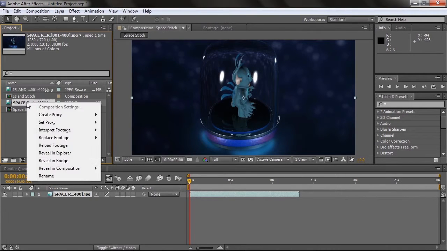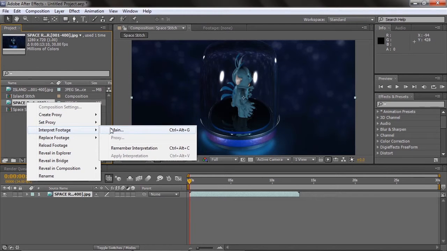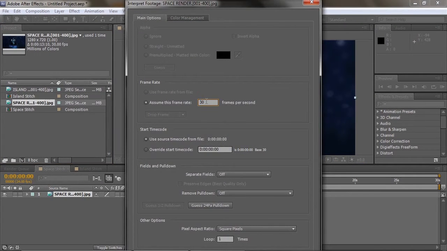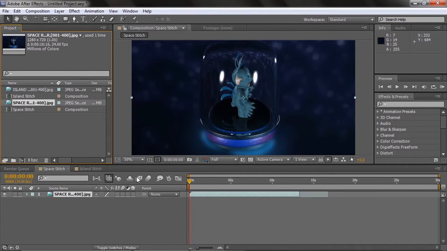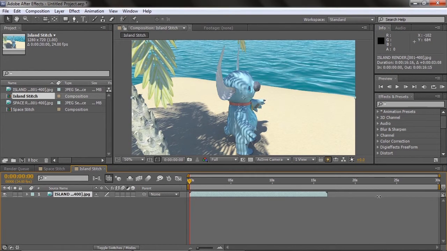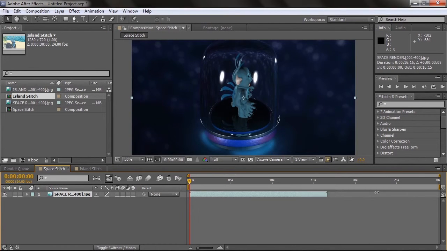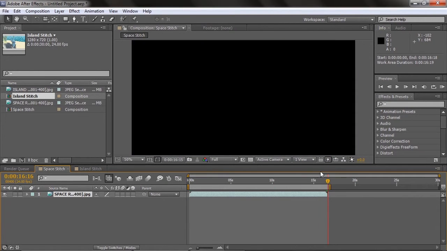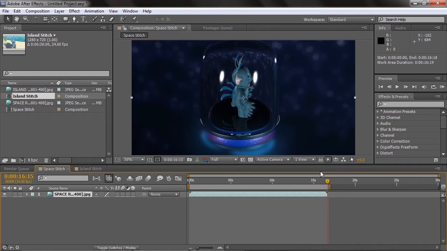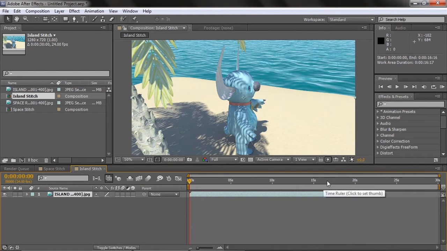There we go. Setting it until we fix it. And we'll do the same thing. 24 frames a second. And that's extended out days. Alrighty. Now we'll trim our working area down to that last frame there. And then we can trim comp to work area and make it the exact size.